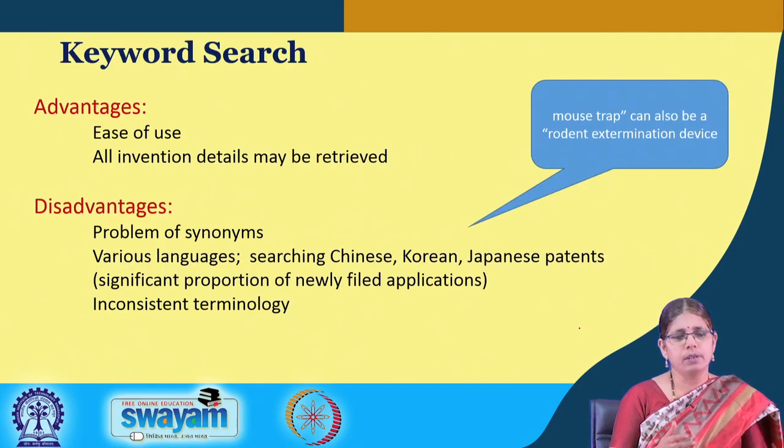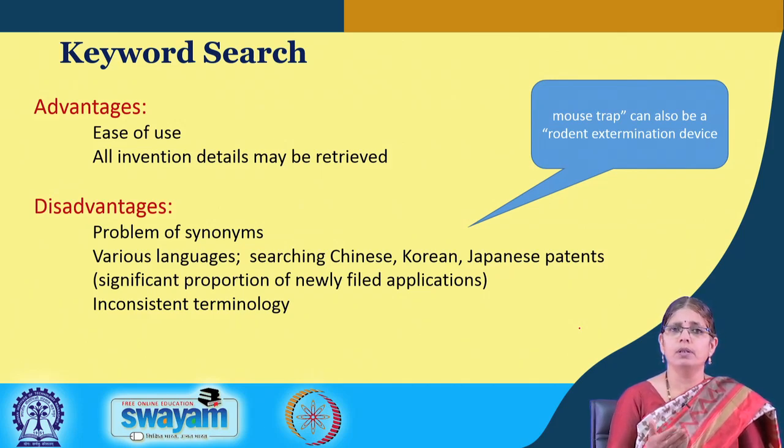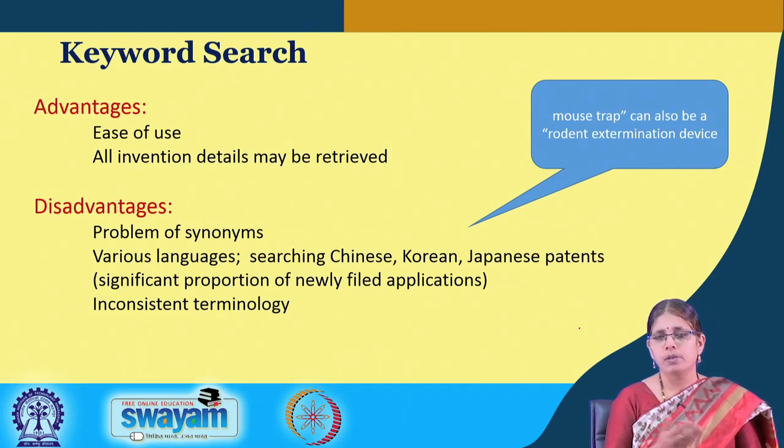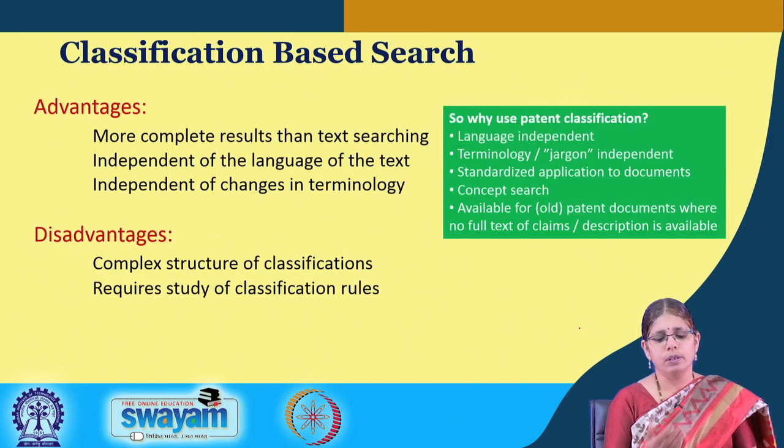So, there are advantages and disadvantages of a keyword search. The big advantage is the ease of use. Normally, as a beginner in search, one would embark on keyword search. There are of course disadvantages because of the issue of synonyms. The language inherently can also be a problem because sometimes even if you use a translator, it may not actually translate into the relevant identical term or the similar term. So, that is how you would see a lot of disadvantages in the keyword search.